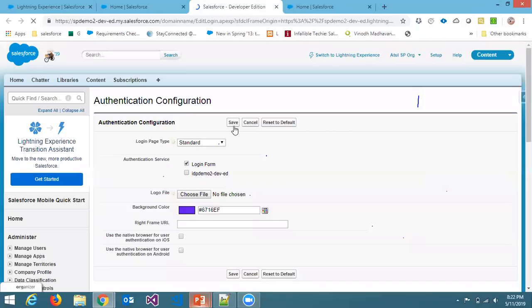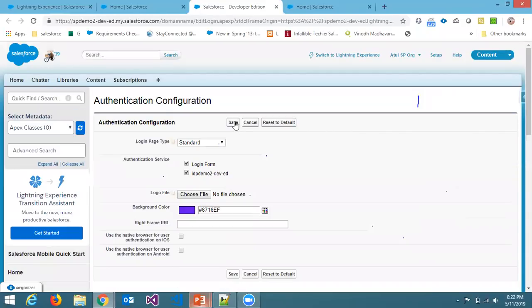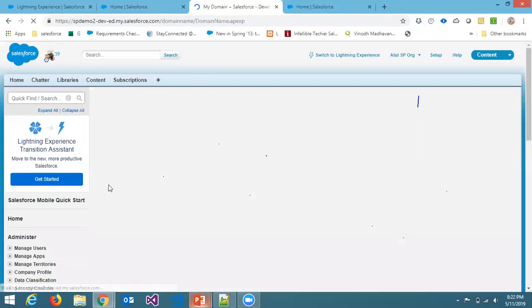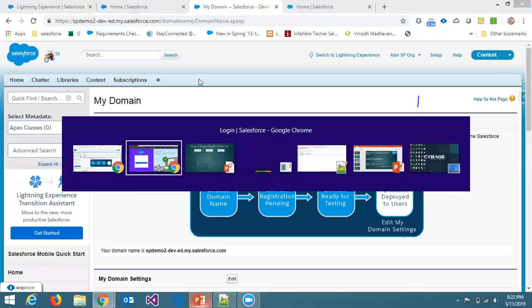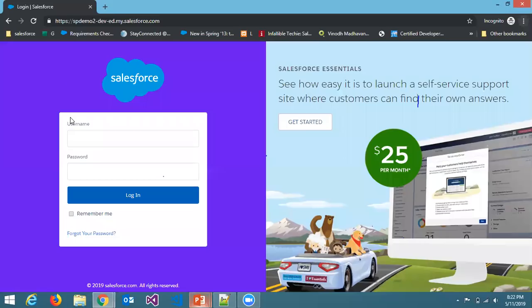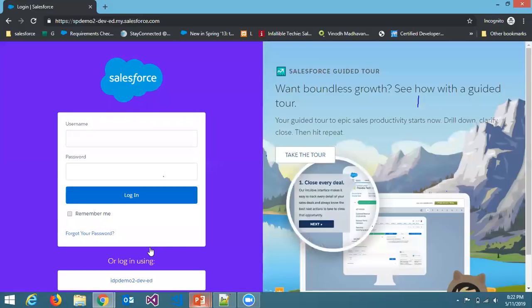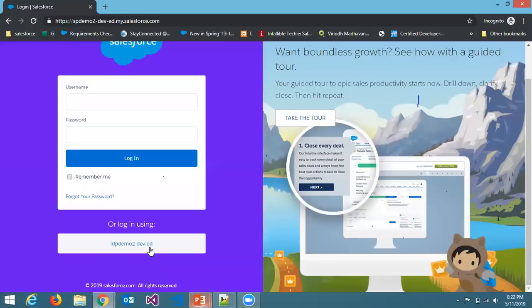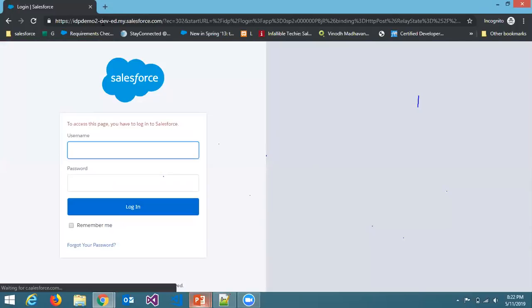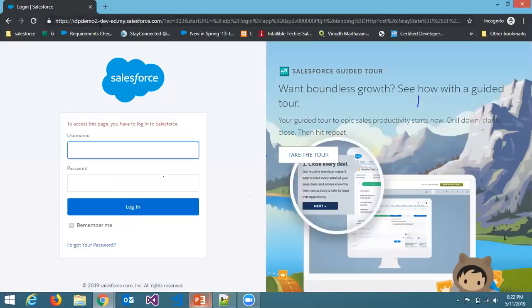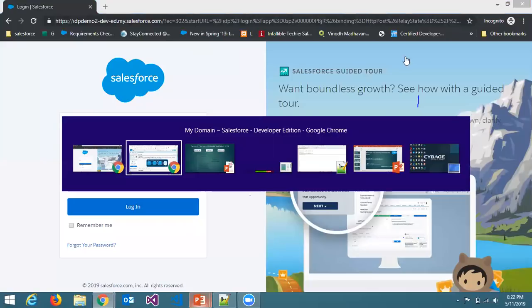I'll enable the IDP flow. This will make sure that the authentication option for IDP is available on the login screen. So now if I refresh this login page, we should see IDP as an option to log in. If I click on this, it will take me to the IDP demo 2 site, and I provide my IDP login details for this user, right?